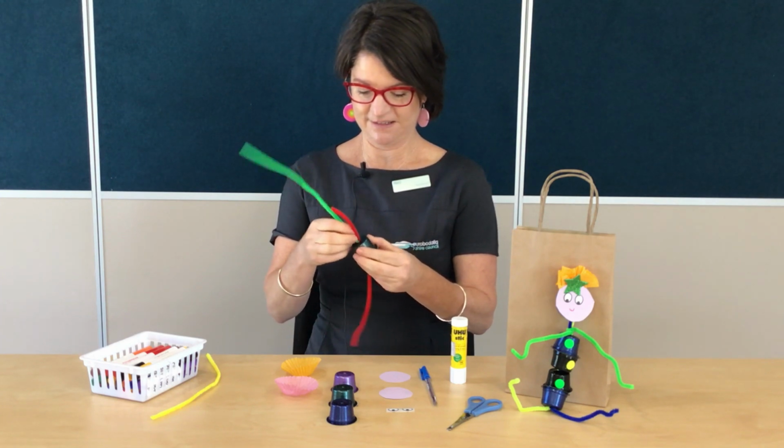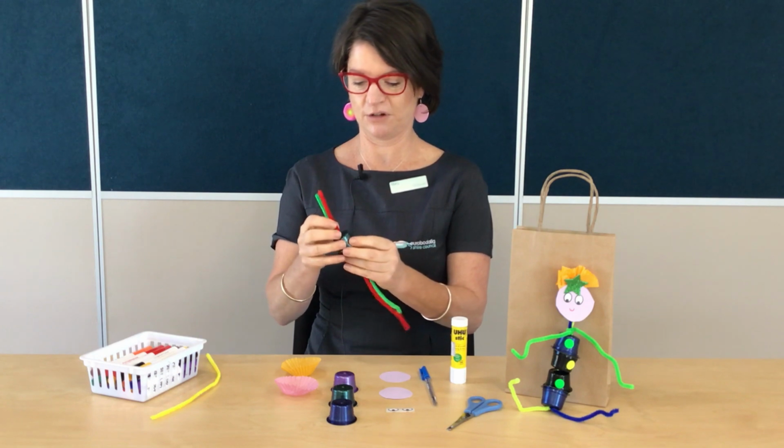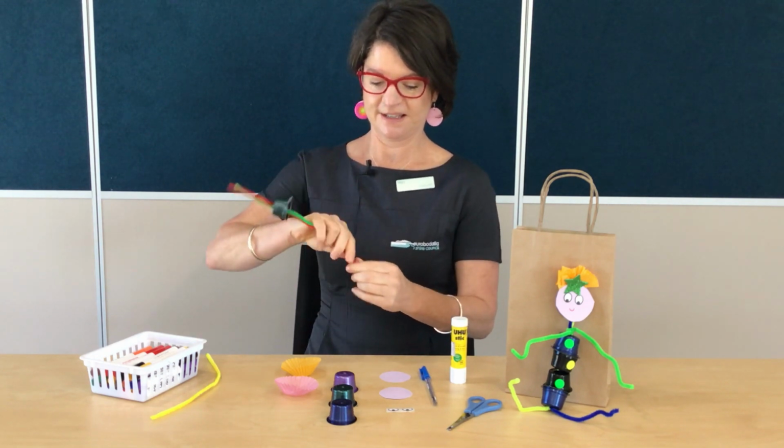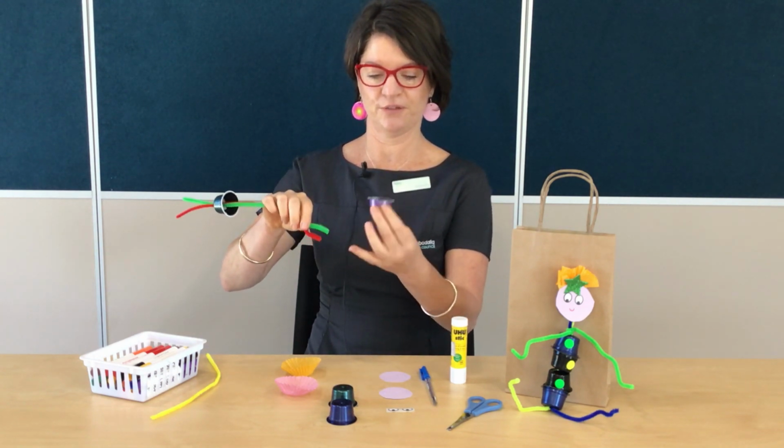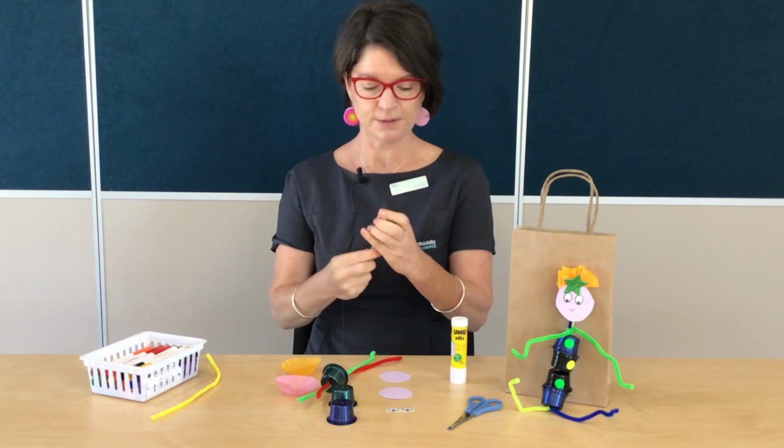So popping 2 pipe cleaners through your coffee pod. The second one will go face up. So I'm going to get my pen again and pop a hole through it.